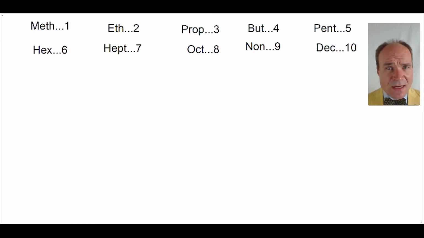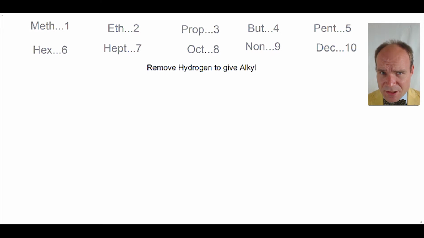Okay, so we've seen a number of alkanes now, but sometimes the alkanes don't exist in isolation and they're just part of another larger molecule. How's that happening? Well, imagine losing one of those hydrogens and the bond is now connecting to the rest of the molecule. But this isn't called an alkane anymore. We call it an alkyl group. So instead of ANE at the end of the name, we have YL.